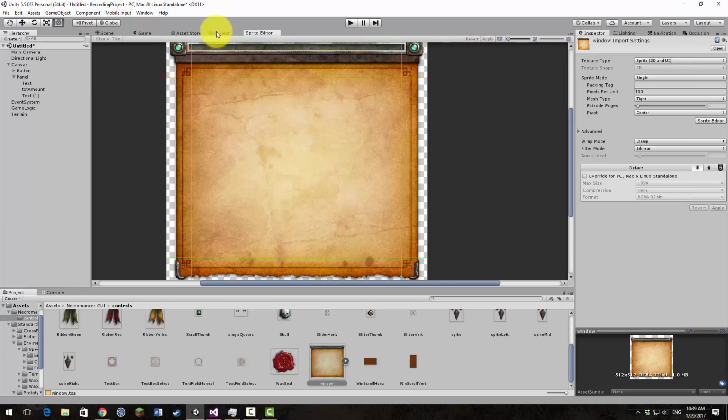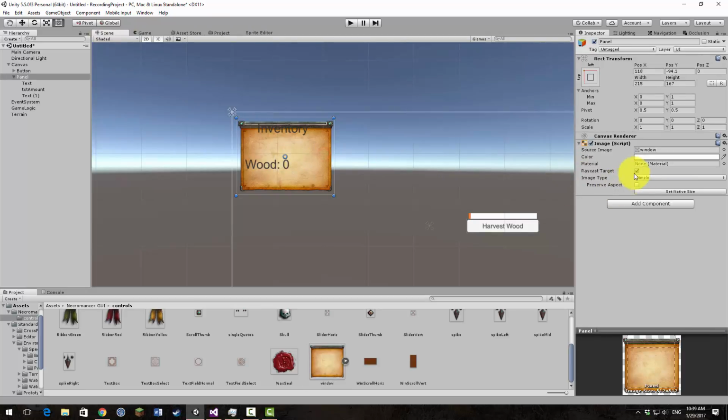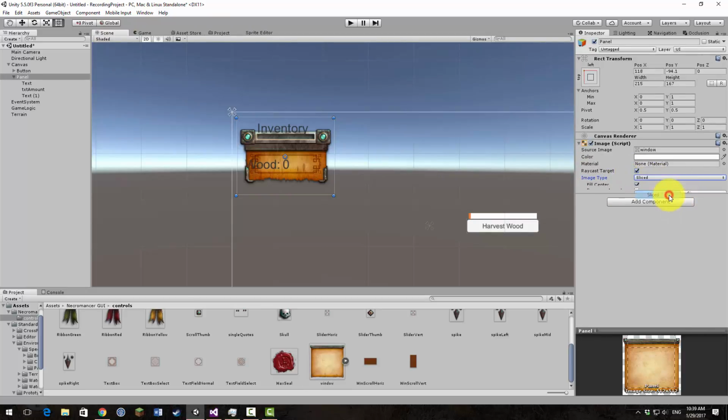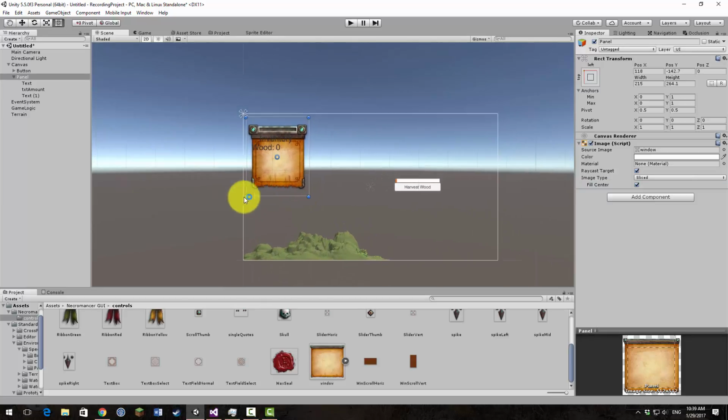Now this won't impact it if you're just using it in simple mode. But I can change this to sliced mode. And you can see now how I've got the corners now are really clear and everything, but I actually need to stretch this out. I need to make it a lot bigger than it originally was in order for this to look correct.